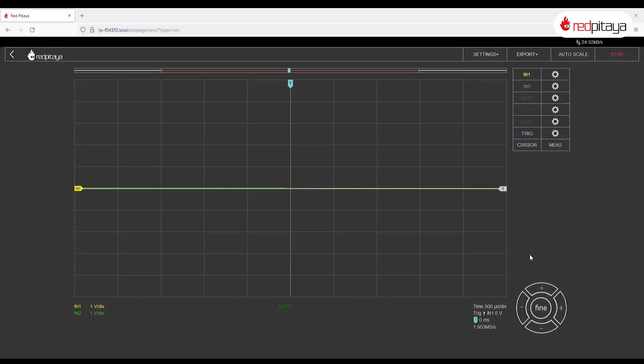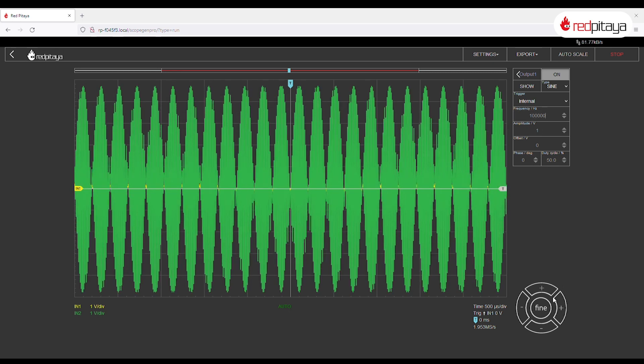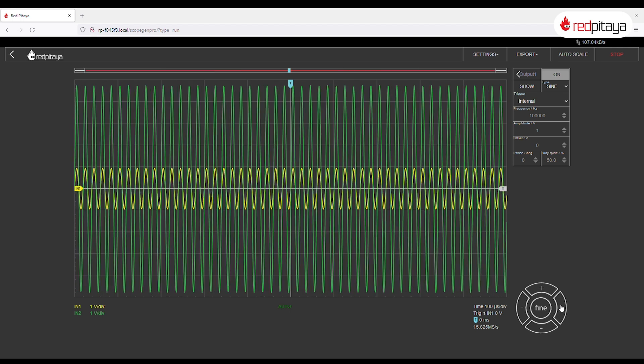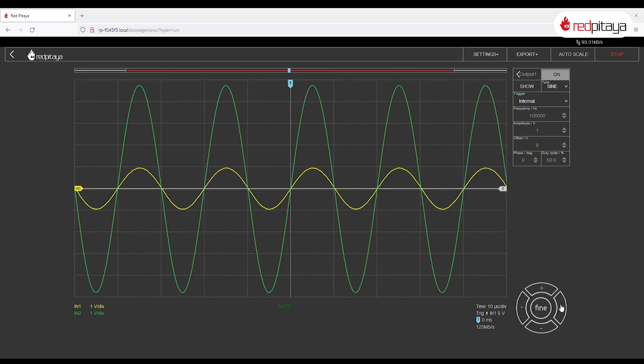Before we can see how it's working, we need to increase the sine frequency. Common transformers have high enough inductance to work with 50 Hertz, but this one requires something greater. Here, as promised - one volt input is transformed into 5 volts.